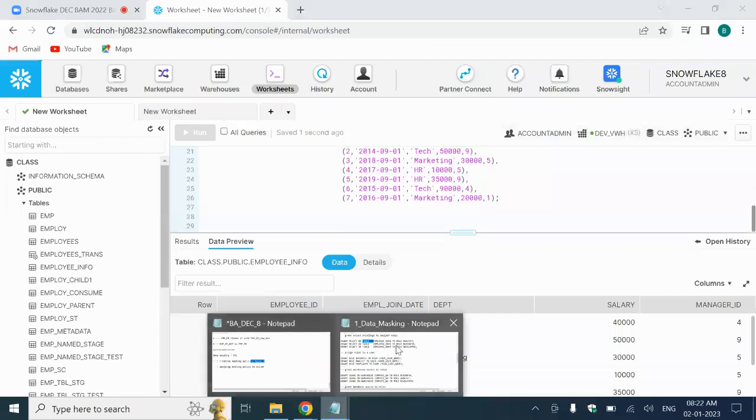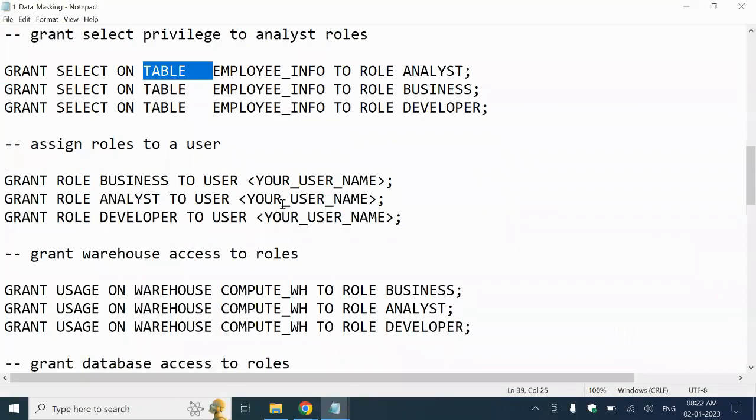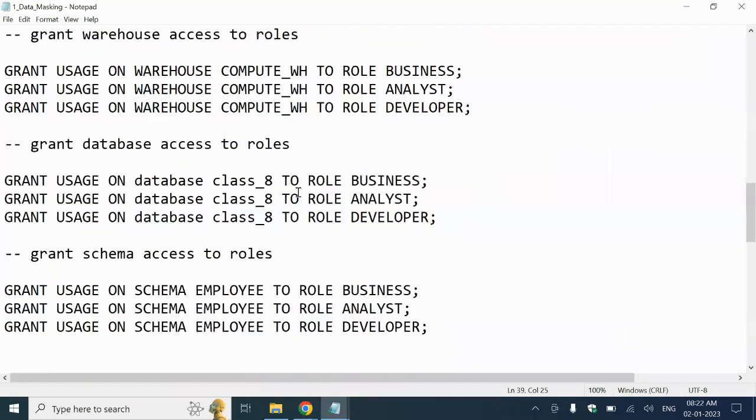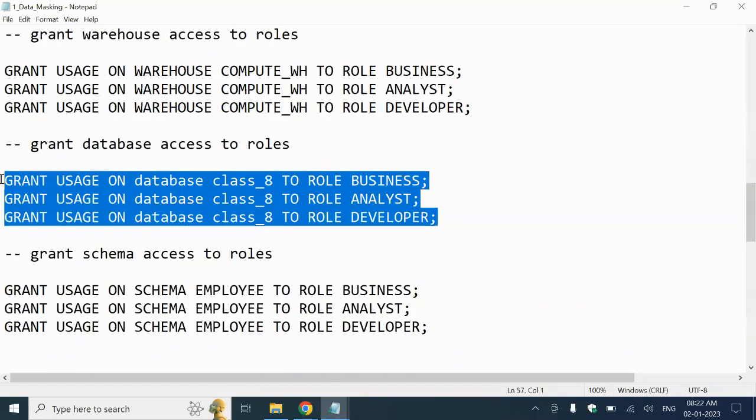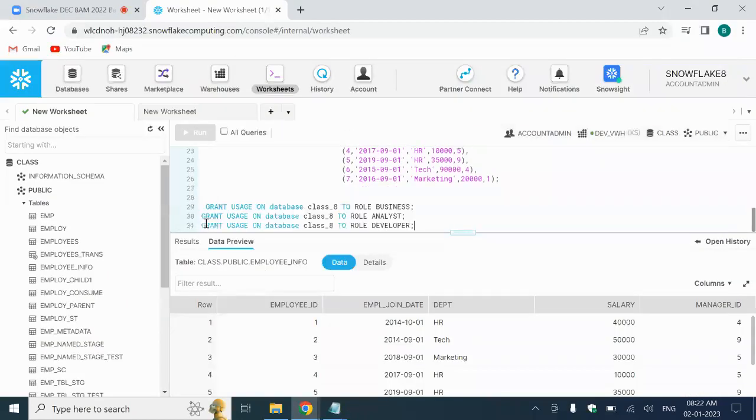Let's come in order. First, the database permission. Observe this one: grant usage on database. The database name we are giving is class, to the roles business analyst and developer.